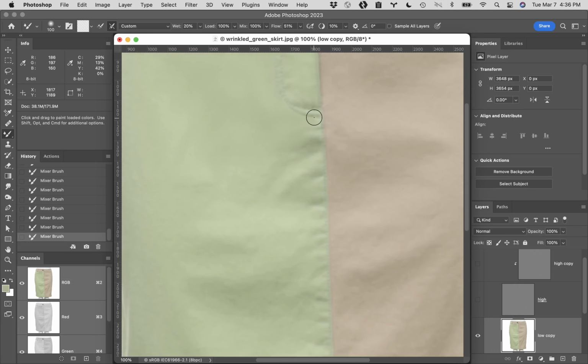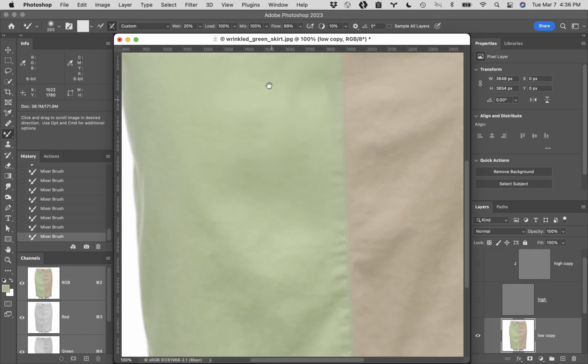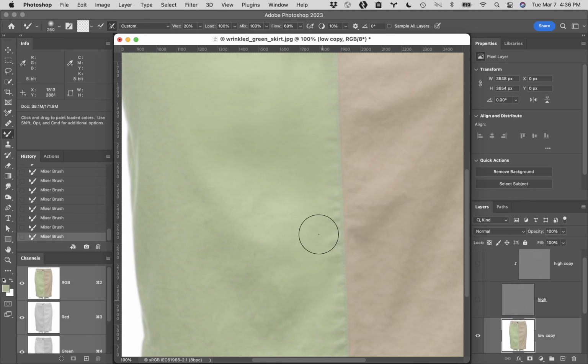I'm going to come down here now and use the mixer brush to drag down the line that splits that seam. Make my brush larger. I'm actually going to bump my flow up even a little bit more. I'll go up into the 70s and hit this part because we're running out of time, but you'll see, and I'll smack that whole part out. I'm going to continue just to work my way down. This is all mixer brush.